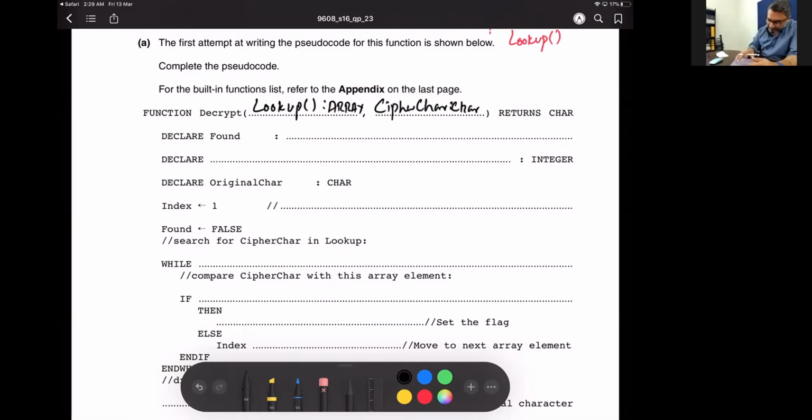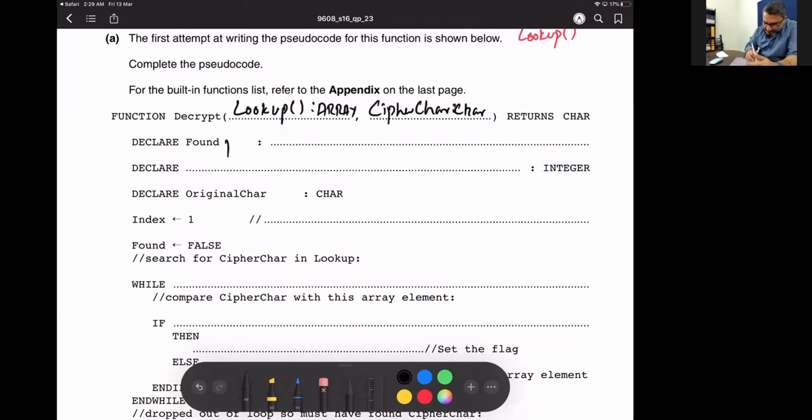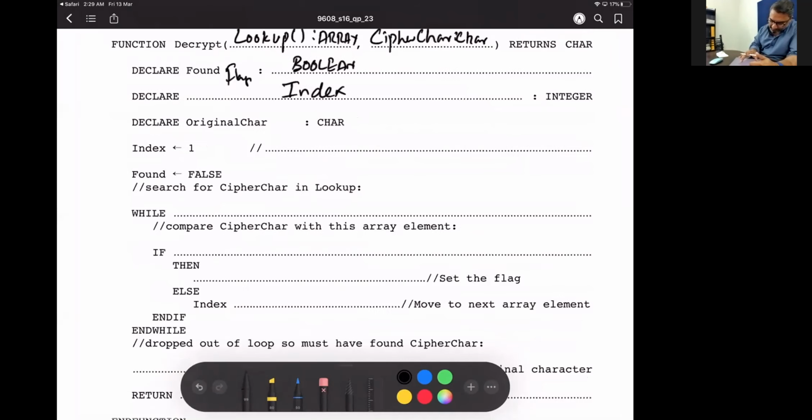Declare found. Found is a flag, so it will be initialized as Boolean. And then something needs to be declared as well. So let's find what that thing is. Oh, that's index. So declare index as integer and then declare original.